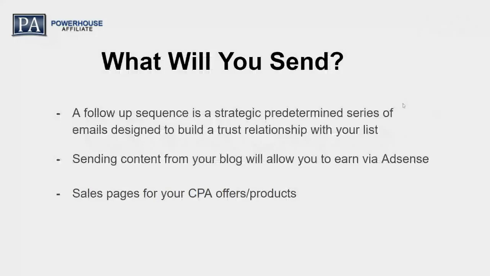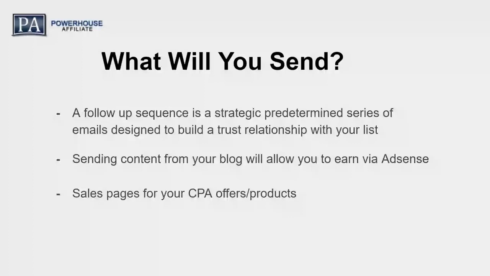Let's talk about the follow-up sequence. We went over lists, and the pros and cons of buying and building. Now let's look at the follow-up. A follow-up sequence is a strategic, predetermined series of emails designed to build a trust relationship with your list. Sending content from your blog will allow you to earn via AdSense, which is another thing we're going to get into as we go. When you're sending out content through your follow-up emails, it can't just be CPA links. You have to send valuable content related to your niche.